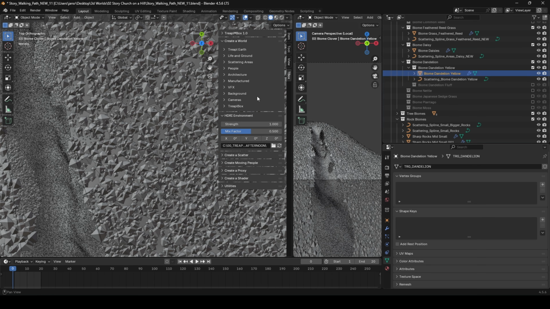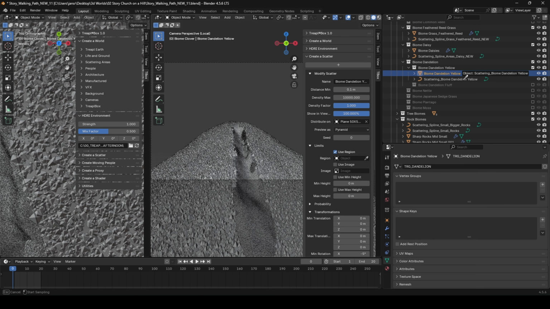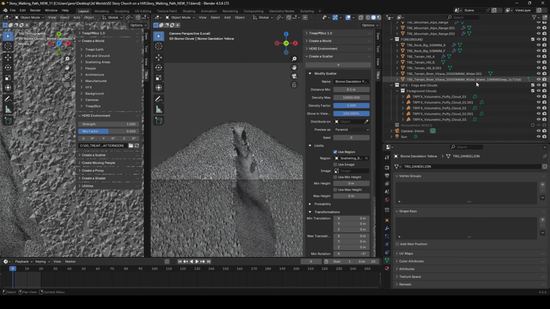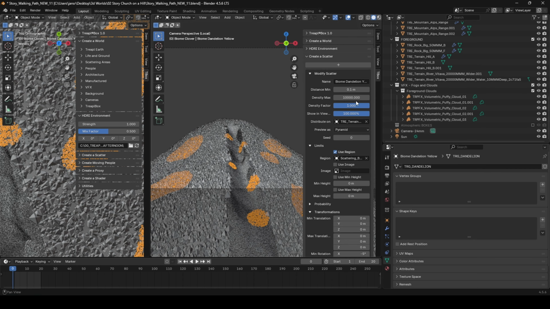and let's pick the limitation. It's here, right here, and we need to color pick the hill, which is here. It's hill A, and you see we got some big areas of dandelions. We don't need so many, so let's change it to 1,000. Yeah, that's gonna be more natural. Maybe 2,000, 1,500. Okay, that's too much. Okay, 1,500. Yeah, that's gonna be all right.